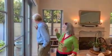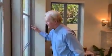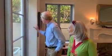Okay, first of all, let's start with the walls. The walls are very thick. You might be able to see here, here's the inside perimeter of the wall, and outside is a few inches past this glass door and window. So it's 12 inches thick, and we didn't want to take down trees so we built with steel, but there's a problem building with steel in that it transfers heat and cool from inside to outside. You don't want that, but they were very clever. They have 6 inches of steel here, a 2-inch gap with just air, now filled with insulation, and another 4 inches of steel. So that 6, 4, 2 makes up 12 inches.